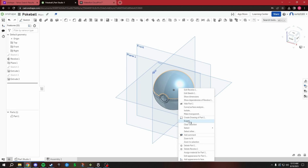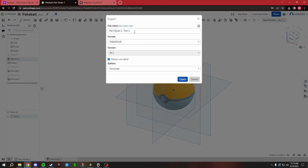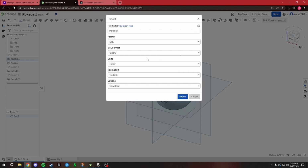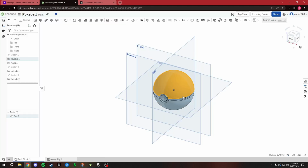So what you want to do is right click your print, click export, change your file name to whatever. I'm going to name it Pokeball, and make sure that the format is STL. Then click export.